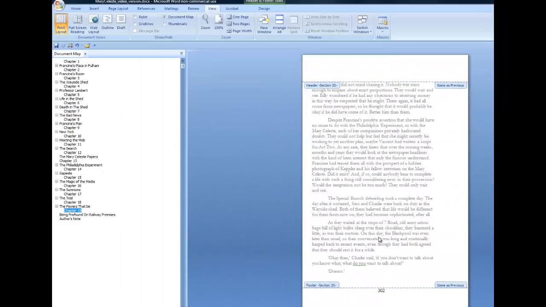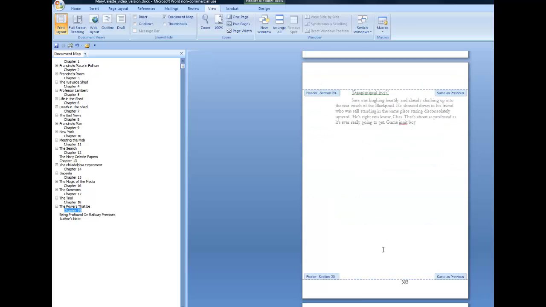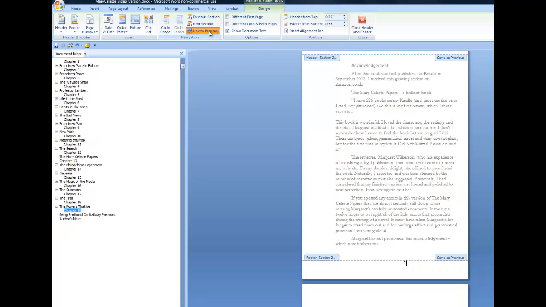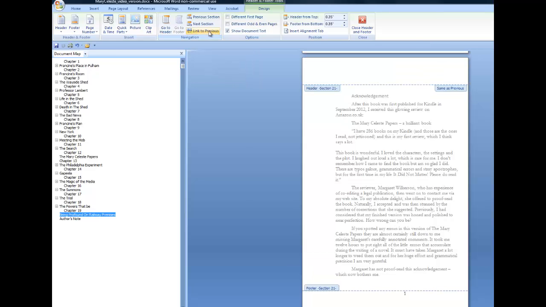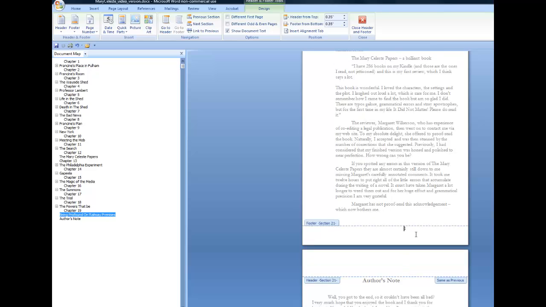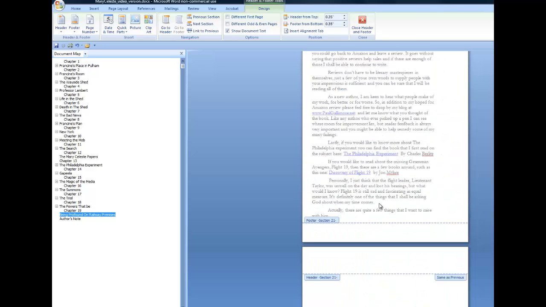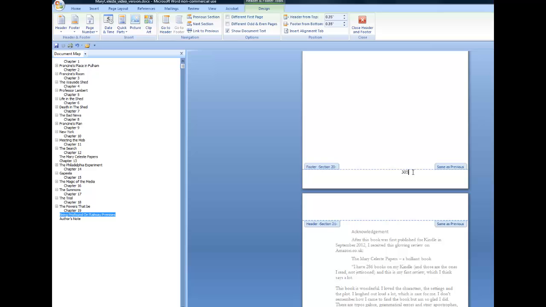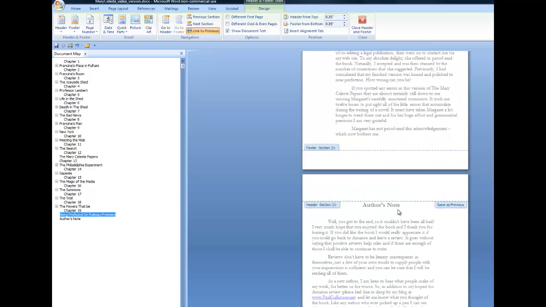Last couple of things to point out. After the final chapter, we go into the acknowledgement, and that has a page. I haven't made that run sequentially because I don't want any page numbers in there. So what I've got to do is the same thing as previously and get rid of this same as previous button. From the design tab, I unlink to the previous section. You can see now in the footer at the bottom of the acknowledgement section, it doesn't say same as previous anymore. So I can just delete that number using the delete key, and you see it's gone from this last section of the book. But if I go back up to the previous chapter, I've got my final number in there, which is what I wanted.